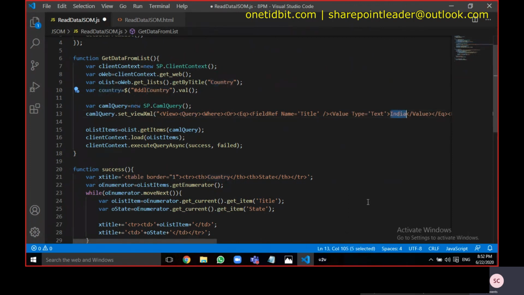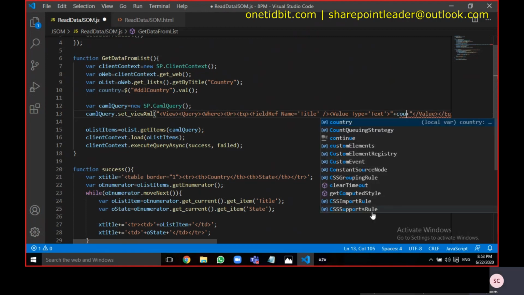and instead of India, I have to use plus symbol, I mean for concatenation, right? So double quote plus, then it starts with double quote. Use country.